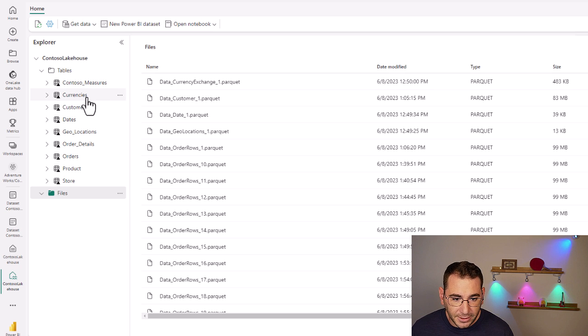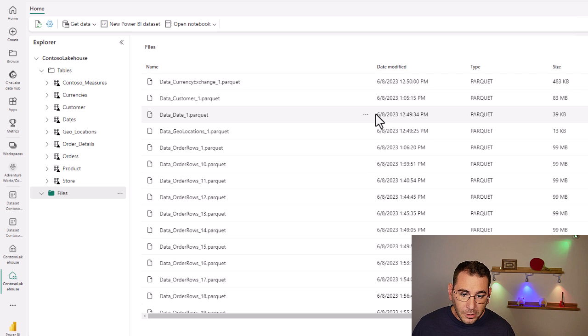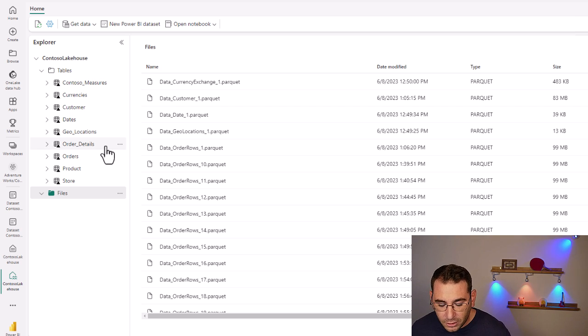From here, we're creating the tables. For the other files, it's actually pretty easy. For example, for the customer data, you can just click here and click load to tables. The only problem is that in the Lakehouse, the tables do not accept spaces in the naming, and the columns as well. So if you have source data that has spaces in the column names, you're going to have to transform that data before loading it, because otherwise, if you click this, it's going to give you an error.